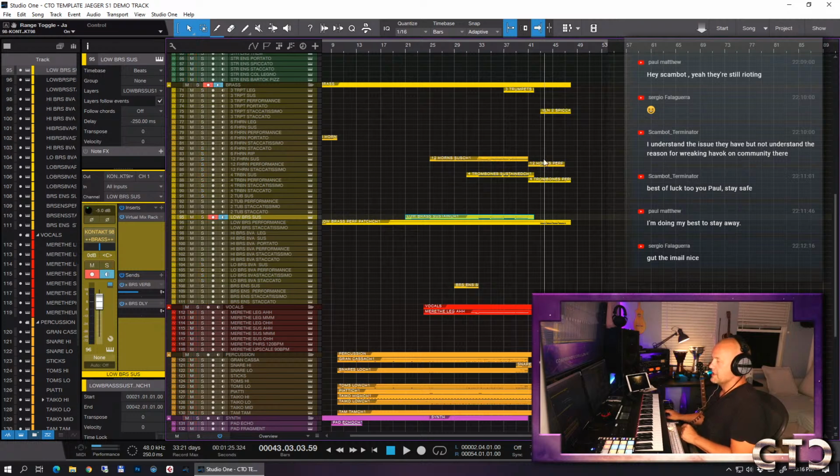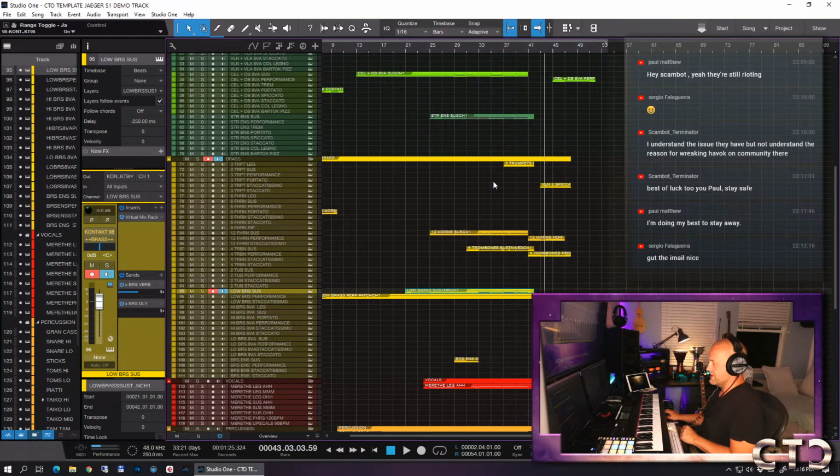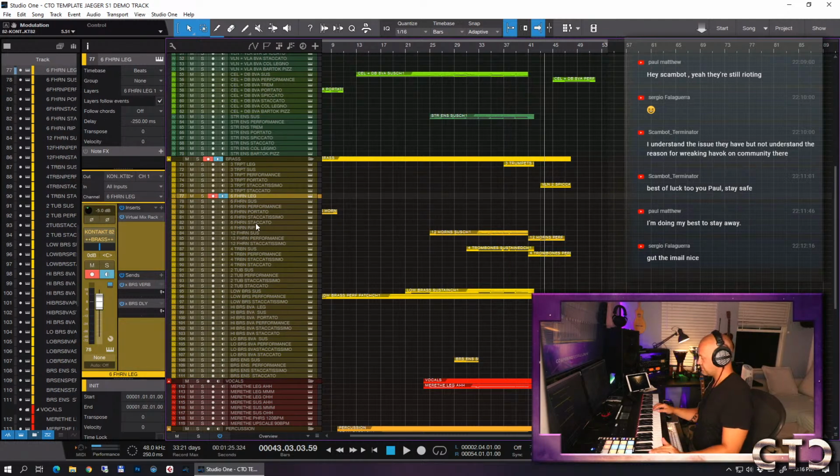So brass is really, really nice. I love the horns. I didn't even use the legato horns in this one. Well, let's try that with the track delay.